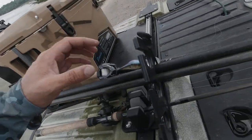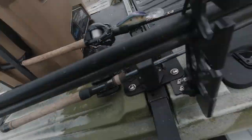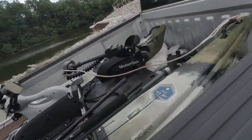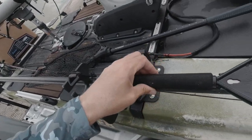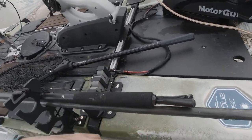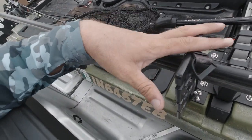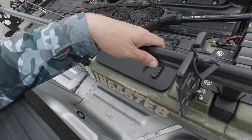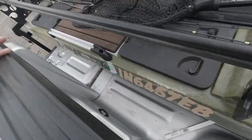So I've got some anchor poles here. You can see I've got a Power Pole Micro, and then in the front here I just drilled a hole so that I can stick a front stake in there. So I got 2 stake out poles: a Yak Attack one and the one that came with the Power Pole. That's the only thing I use this for. I don't like it for my rods because your rods slide back and forth and the guides bang against this and it jacks up your guides.